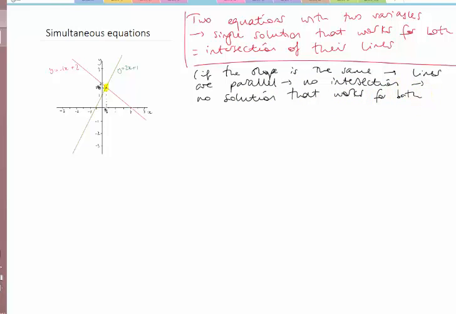But you could also, so either you can look for the intersection or you could solve it arithmetically. And that is going to be much more precise probably than just drawing some dotted lines on a graph. So what do you do? First of all, you isolate x in one equation.